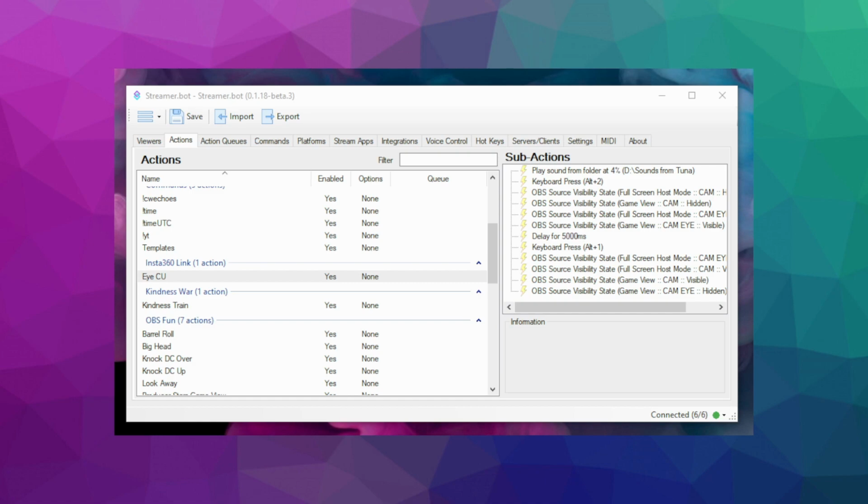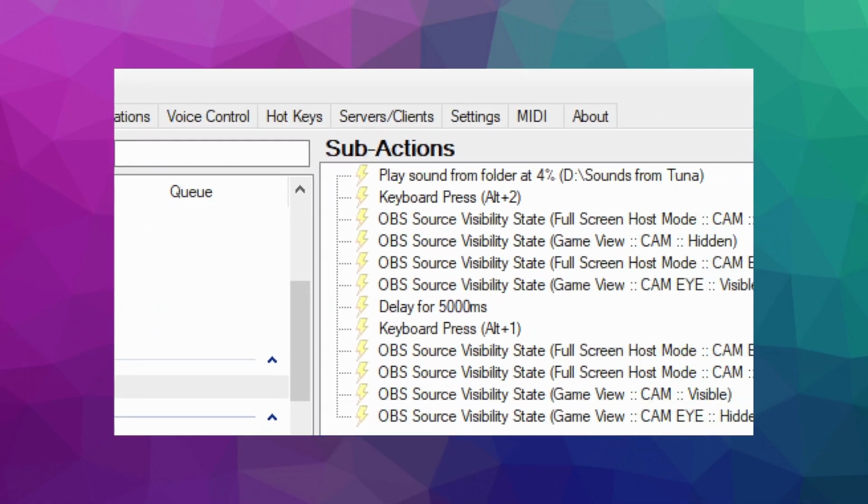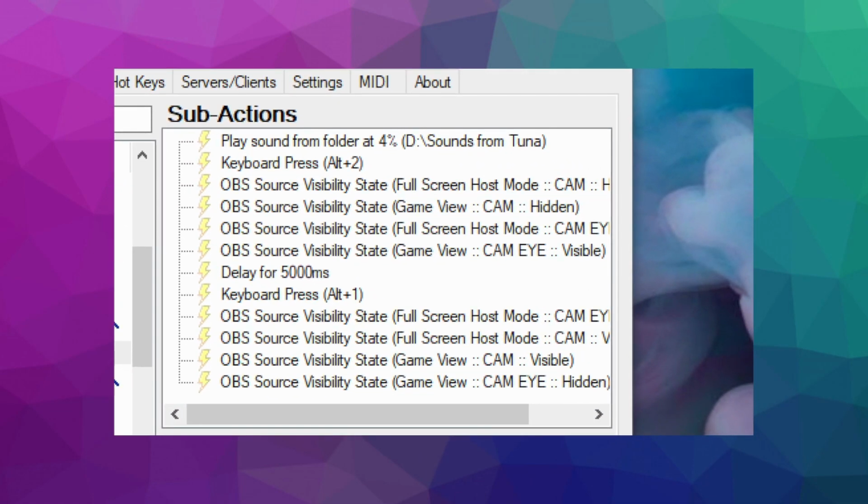And so the ICU does the... One moment. There we go. So it plays sound from a folder, which is... Voice Mod has a sound library called Tuna, and you can download sounds from that. So I just downloaded the sound. You tell it sub action.